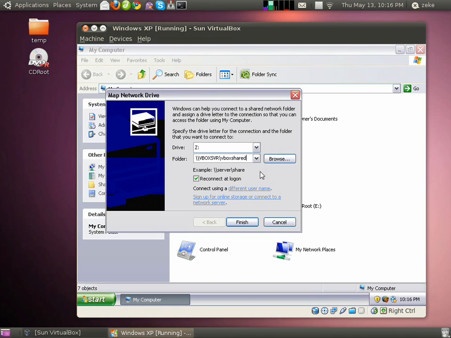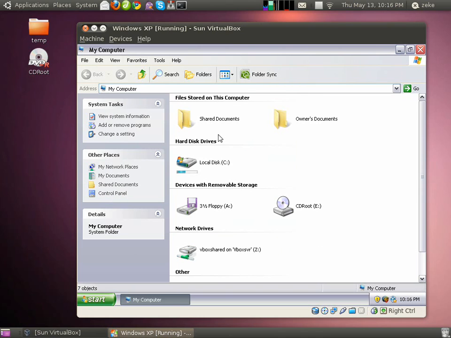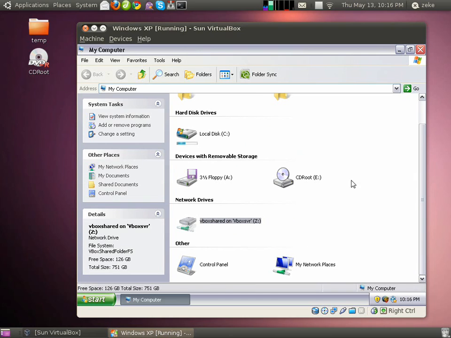Once this is entered, you'll see the Reconnect at logon option, which means that every time you start your virtual machine, it will attempt to access this shared folder, which is a good thing in most cases. You can click Finish, and it will attempt to finish everything up. Once that's done, it will add this network drive to your My Computer inventory of accessible devices that you can read and write information to.